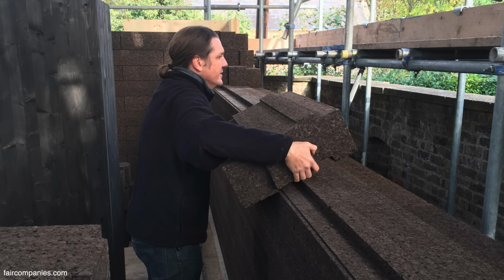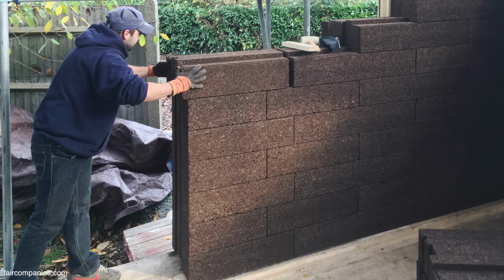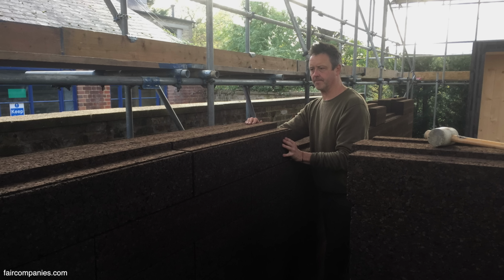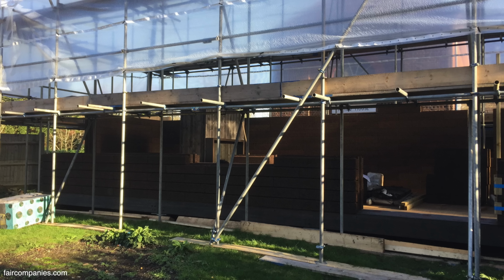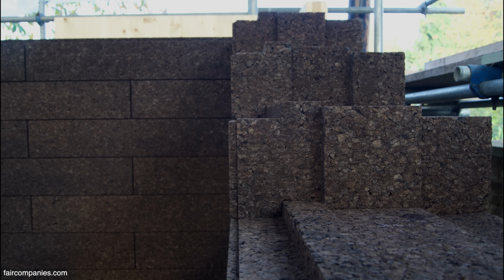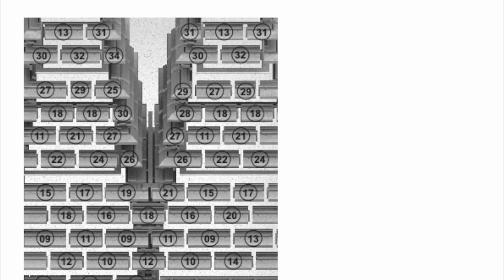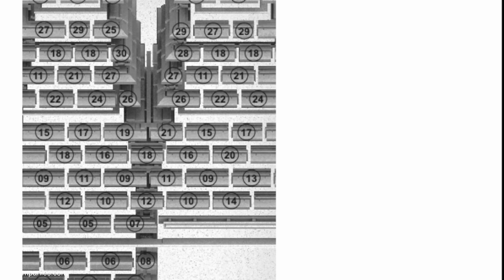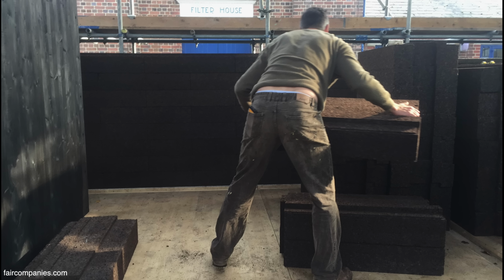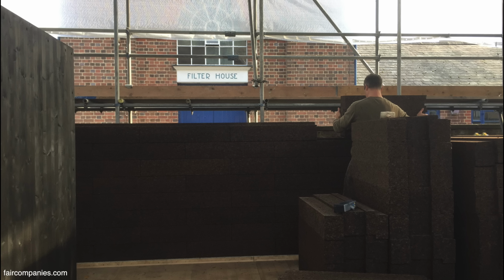You literally just pick a block up and no mortar or glue or anything, and it's called an interference fit. That just means it fits quite well. Certainly, this building from the slab up is simpler to assemble than some Lego construction kits that my son was building when he was about 10, which have about 400 steps. It's fairly simple. There are quite a lot of block types, running into dozens, but so long as they're clearly numbered and you've got the plans, so you need the plan for each course, so you know what block types to put in, then it's pretty straightforward, really. You know, after half an hour you've got the hang of it, and they go in just like jumbo toy blocks, really. It's as simple as that.